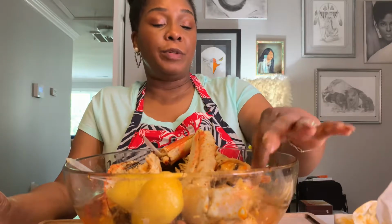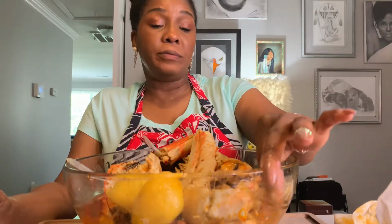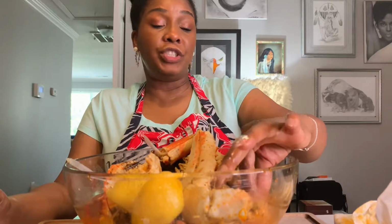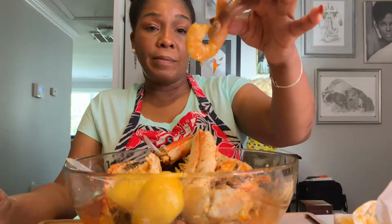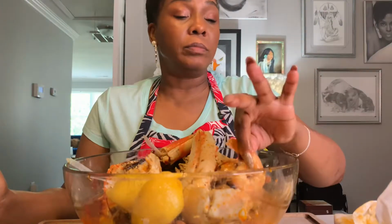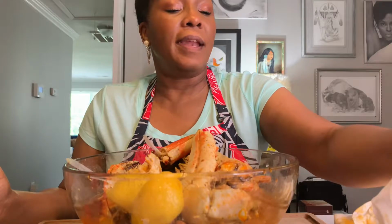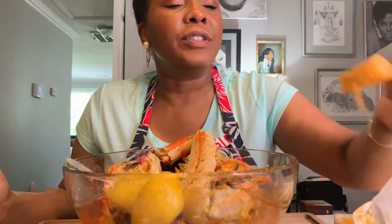I bought the shrimp with just the tail on. I probably should have got them with the shell on too. I didn't think about it till I had left the store.